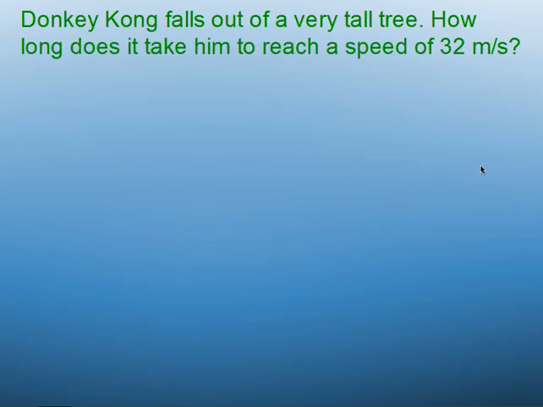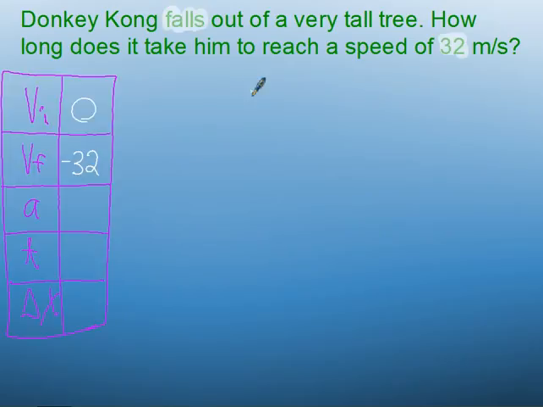So just by looking at the problem, it tells you that he fell out of the tree. He didn't jump or throw himself down or anything like that, which tells me that his initial velocity was 0. He simply fell. It also tells us that he reaches a final speed of 32 meters per second. Well, we know that that's going to be in the downward direction, so his final velocity is minus 32. Be really careful here. But we need a little bit more. It feels like this thing's a little empty.